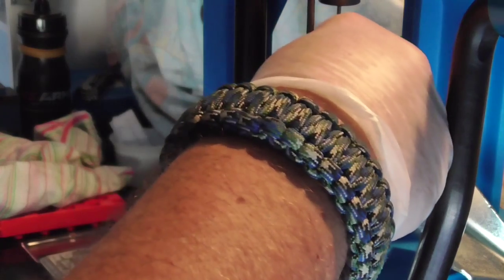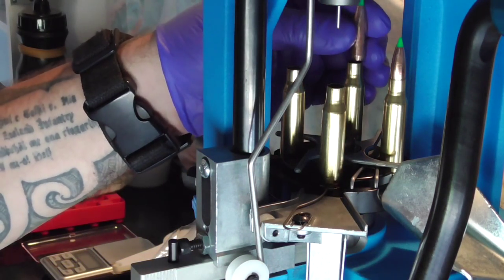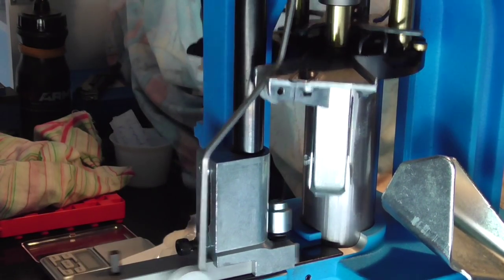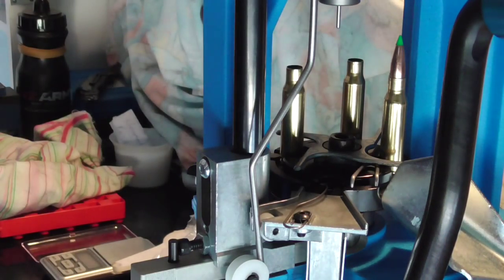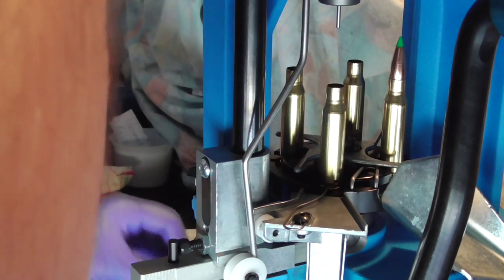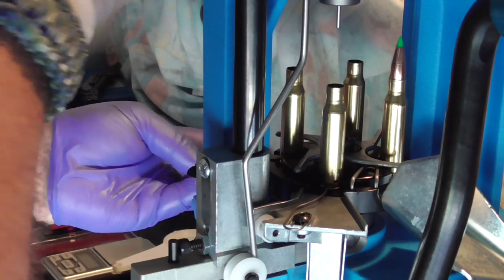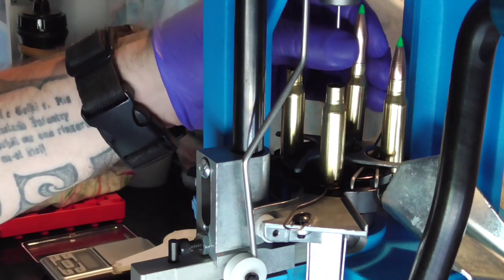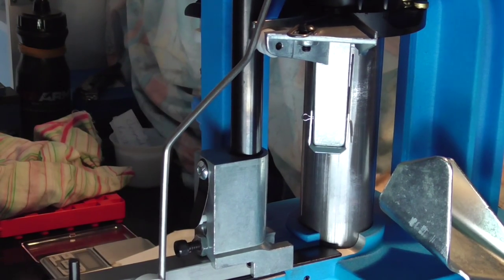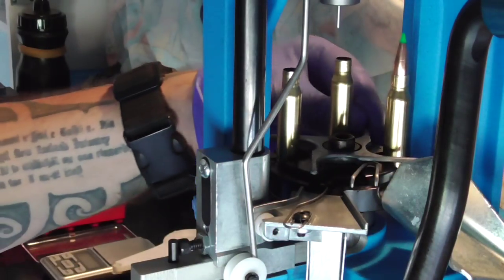Next one, new case, new bullet, guide it up, lever all the way down, lever all the way up, push forward, hold, release. Now you want to hold and release. Why? You want to give that powder enough time to drop down and store itself in the powder bar for the next round, when you put the next lot of powder into the next case. It's very important. Drop it down, push it forward and hold, release, turn.